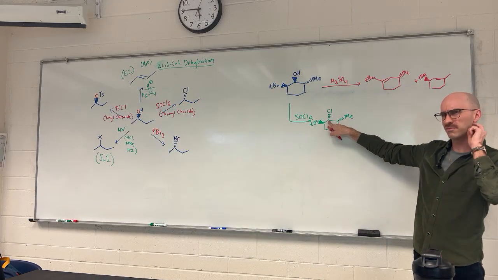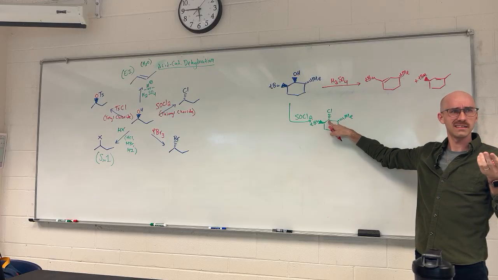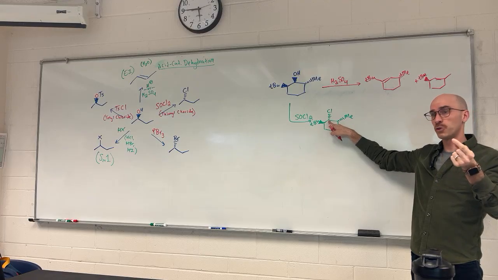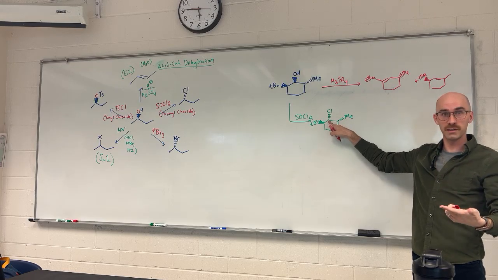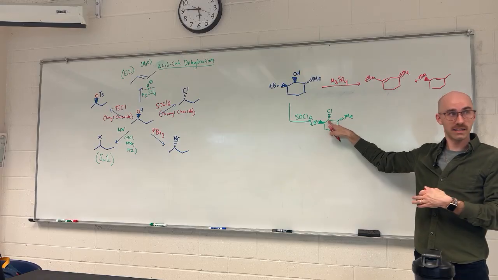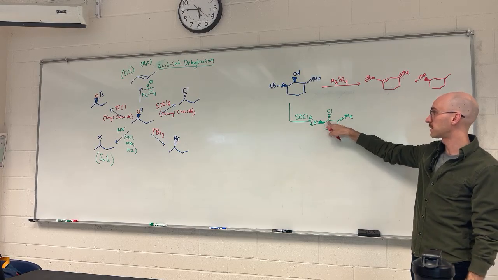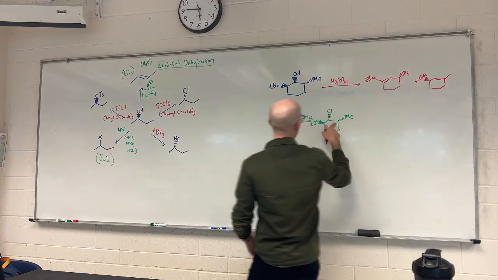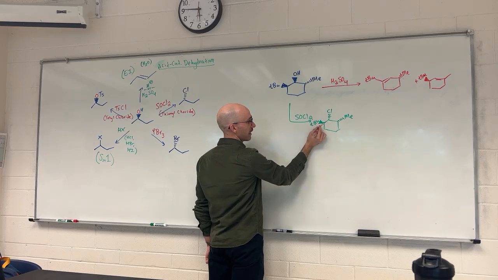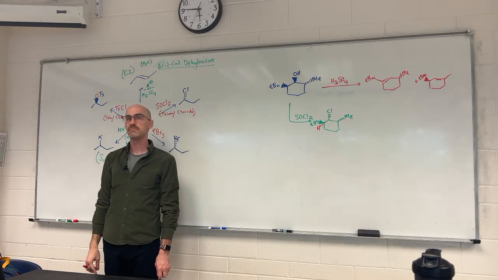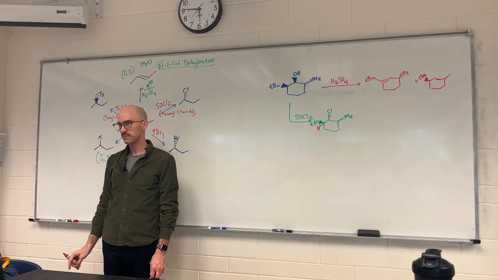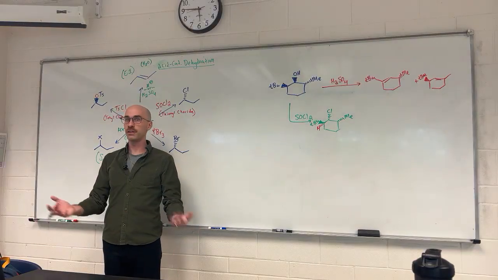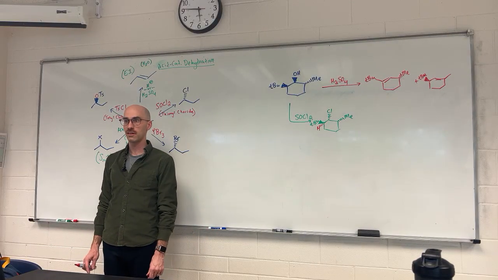Here's my alpha carbon. Why? Is that obvious to you that this can be alpha? It's got the leaving group, so it's a carbon of interest. It's our alpha carbon. And the beta carbon is adjacent to it. I've got a beta carbon on the left, a beta carbon on the right. Both of those carbons have hydrogens. Here, the beta hydrogen is dashed. How do I know that? Tert-butyl's wedged. There's only one stereo position left, dashed.